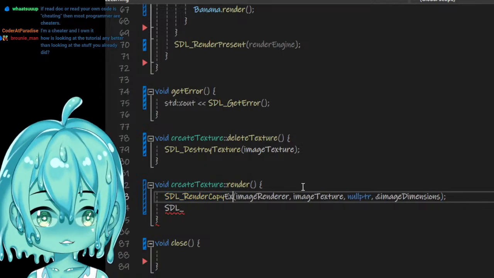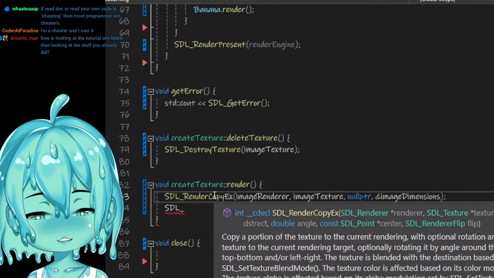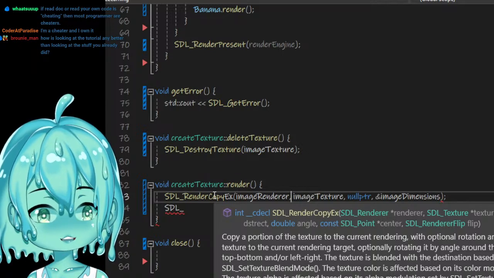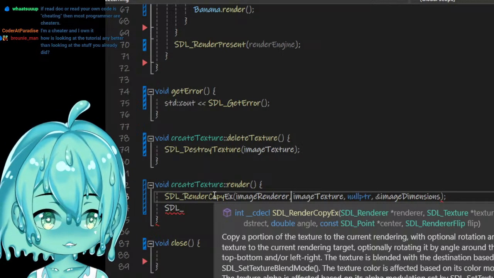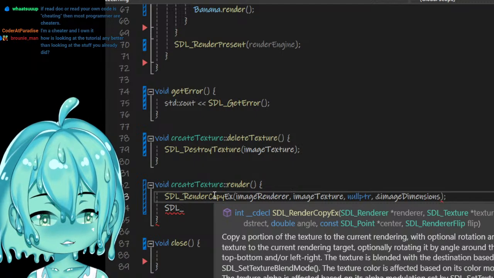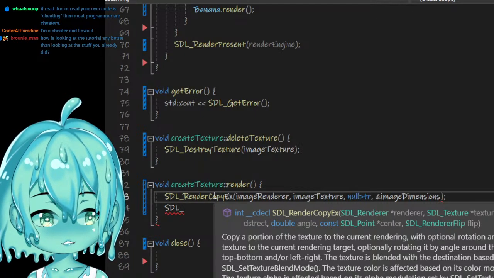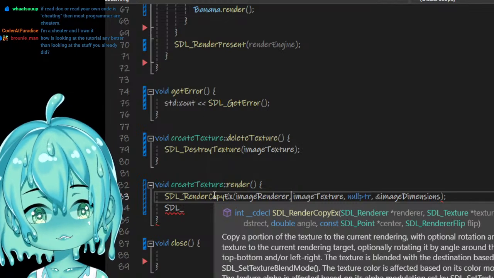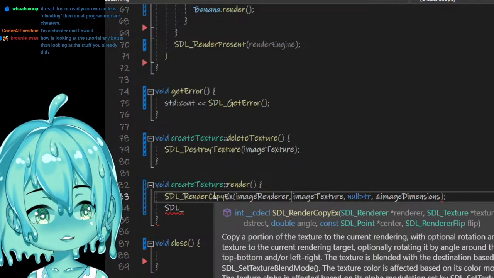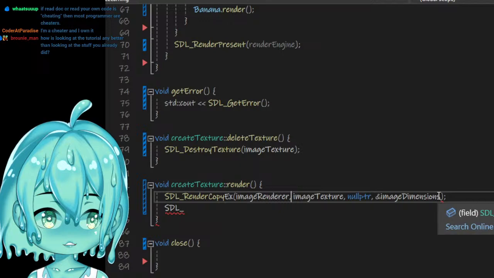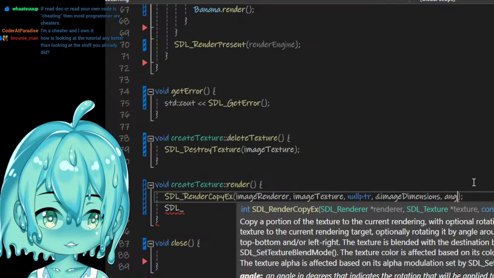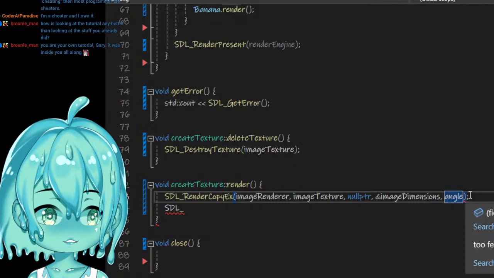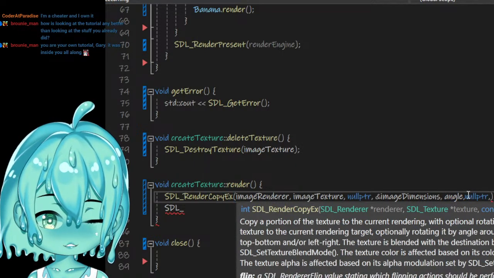Ah, there we go. So now this is going to take a lot more information. We need a renderer, a texture, a const. Now we need an angle and a point. If we don't have a point, it's the center of the image. And then a flip, an SDL renderer flip value, which should be performed on the texture. Okay, so we're going to try null, see if that works, but we'll put in angle. Yeah, it doesn't work. So this is a null pointer, which is the center of the image.